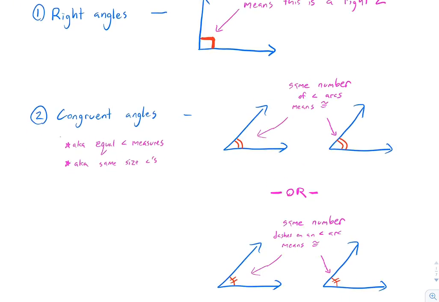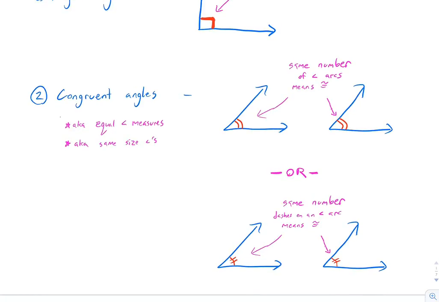Okay? And then if you have congruent angles, just to be really clear, we would use one of two ways to show you that. Basically, it would be the same thing here and the same thing here means they're the same angle. But more specifically, we'd have multiple arcs or just a single arc, but we'd have the same number of angle arcs on this angle as we have on this angle. So in this case, we have 2 arcs in each, meaning these two match. And then in the same picture, we could have 3 arcs and 3 arcs, 4 arcs and 4 arcs, and so on. That's a little more common in our book.